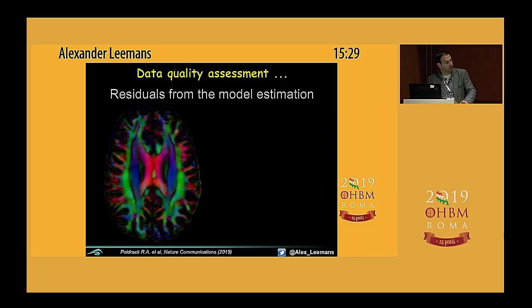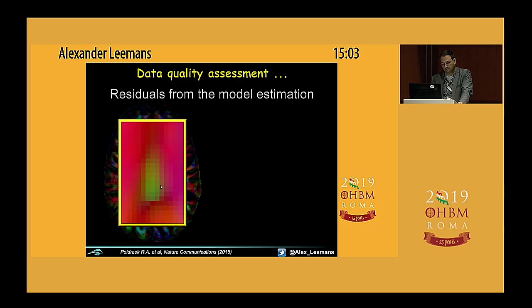And just to drive this point home, I think most of you know Russ Poldrack, a famous neuroscientist at Stanford. And he scanned his own brain for a year or even longer. Maybe he's still doing it, I don't know. Probably, knowing him. Anyway, at some point he asked me to analyze his diffusion data, and I looked at the data and I saw this green patch in the middle over here. And I was like, oh, is that an artifact in the data? No, it can't be, right? Good quality data, good QA.